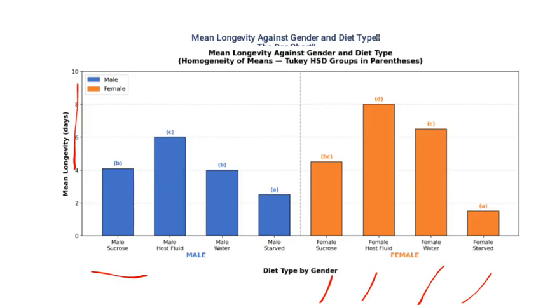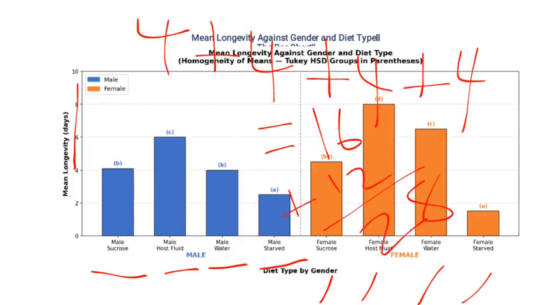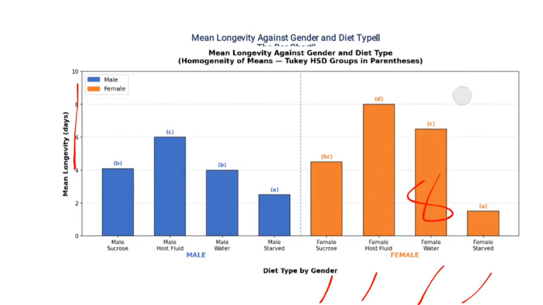That gives us 4. Now you do the same thing for host fluid versus these 4. That gives us another 4. Do the same thing for water versus these 4. That gives us another 4. Male starch versus these 4 again gives us another 4. That gives us 16, right? So if we compare this 16 plus the 12 we had initially, that gives us 28 in total. So in short, you're supposed to have 28, and if you use your permutation also, you get the number of comparisons.